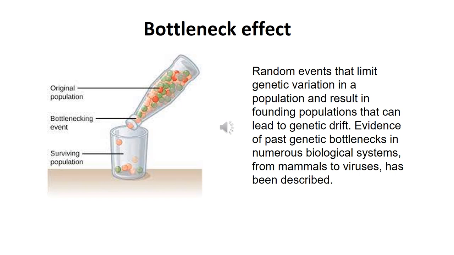One good example is the northern elephant seals. Their genetic diversity has been reduced because of a bottleneck that humans inflicted on them by hunting them down to only 20 individuals at the end of the 19th century. So it went down from tens of thousands to only 20. So the genetics of the populations we have today, which have rebounded significantly, are still just from those 20 individuals. So that was a bottleneck event which affected the genetics and the diversity of that species.